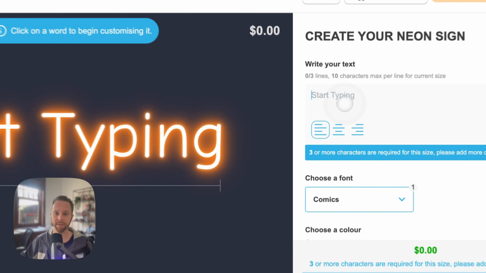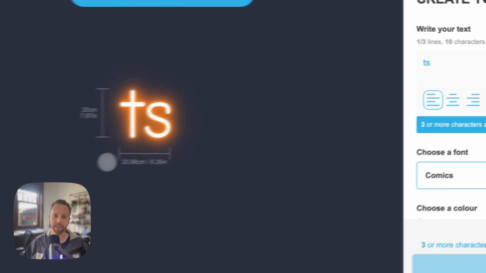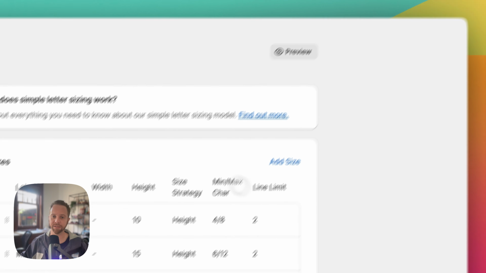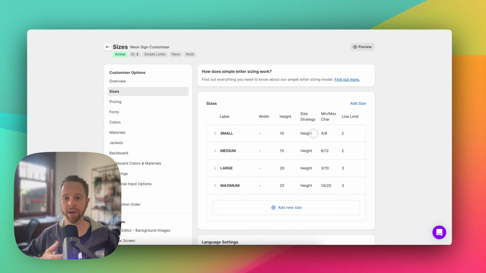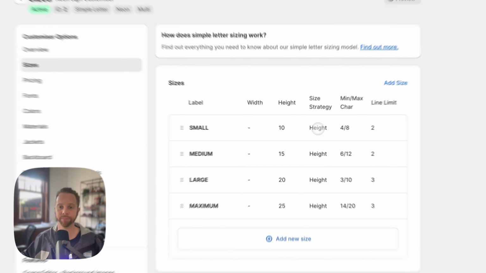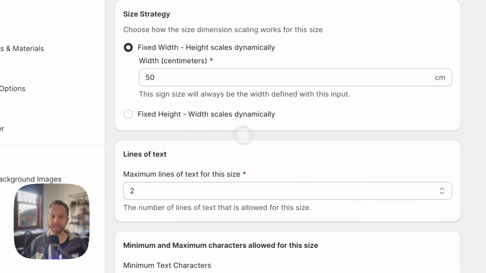The width is going to be based on the number of characters, the shape of the font, and also the given height. That's why we say it's dynamic, because it's based on those fundamental properties. And so you can reverse that. You can say, all right, I actually want to set the width property rather than the height. That's very easy to do. You just go ahead here, and I've already got the setting here, 50 centimeters. I go ahead and change that.